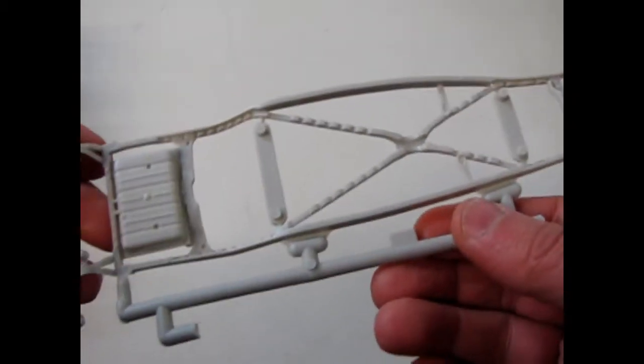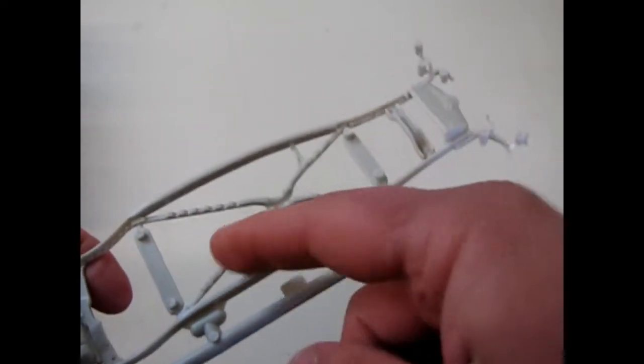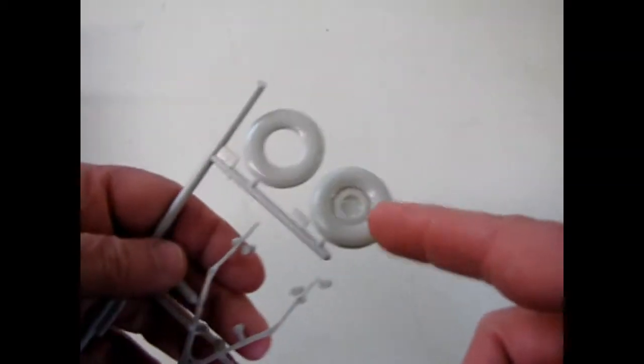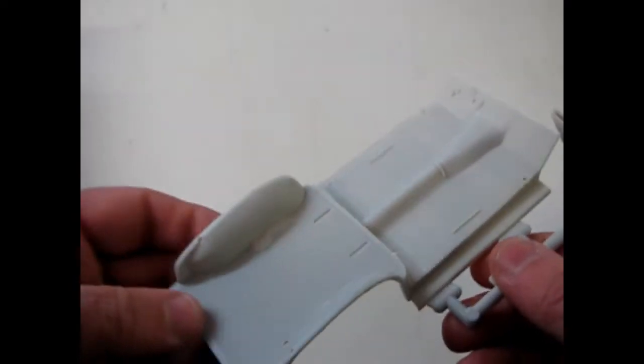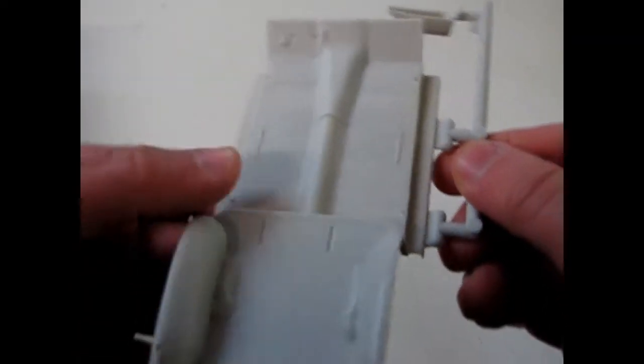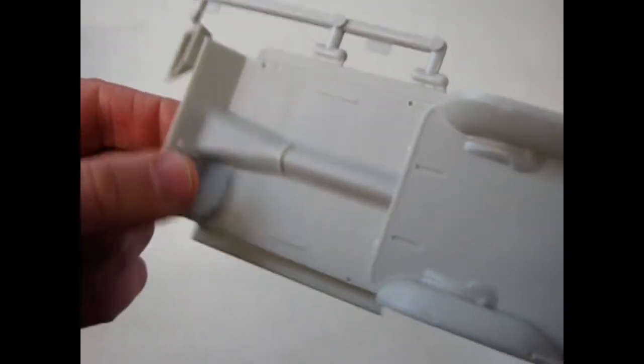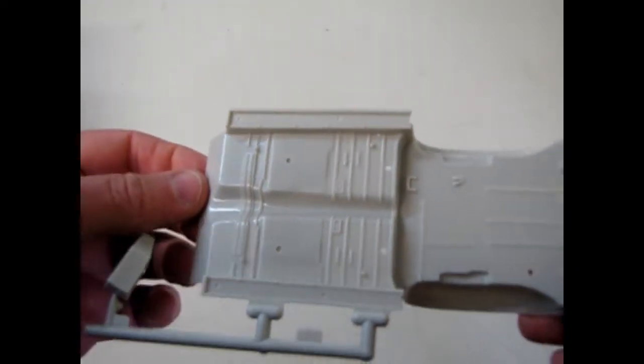Now here's the frame. And again, look at the nice crisp lines and everything. All these little holes so your exhaust pipes can go through. Again, very nice, nice work. Then there's that frame and your spare tire. Here's the floor pan. I mean, look at that. It's even, I don't think you can pick this up, but there's even detail in there. And they really tried not to get those little mold dots and things in. And there's the underneath.